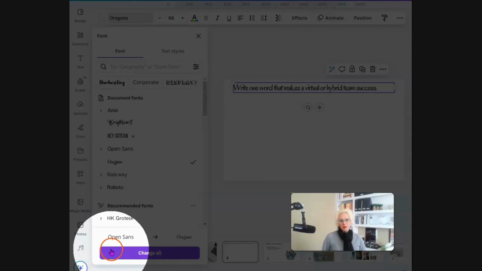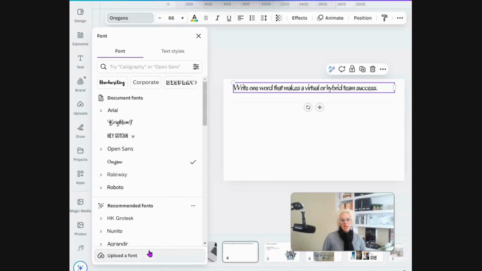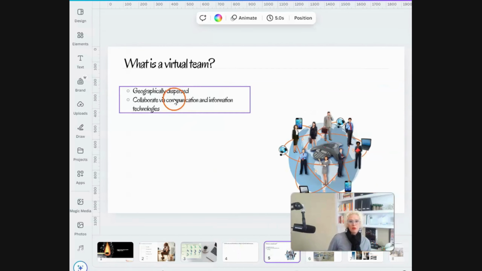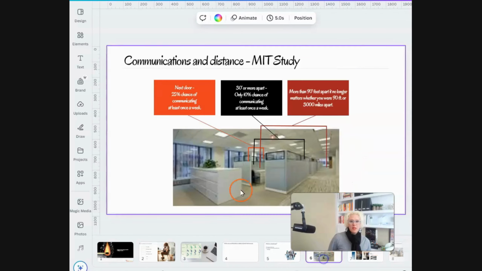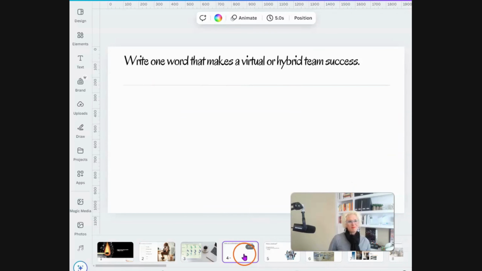And again, I can go down to the bottom and click Change All, and that's going to go through and look for anything that is Open Sans and make that update. So if you have multiple fonts, you'll have to do those multiple fonts individually. However, then you can change anything that is using that font across your entire presentation. So now I can go through and see where it has updated that information. I hope that helps.